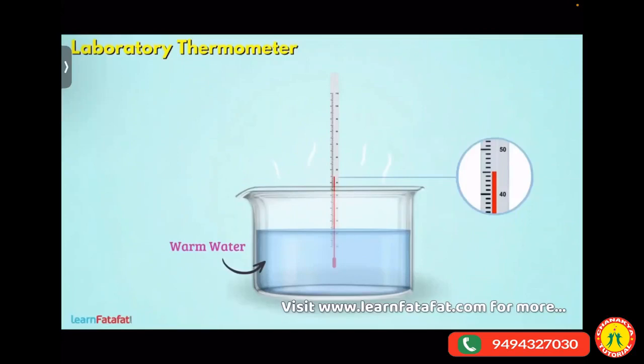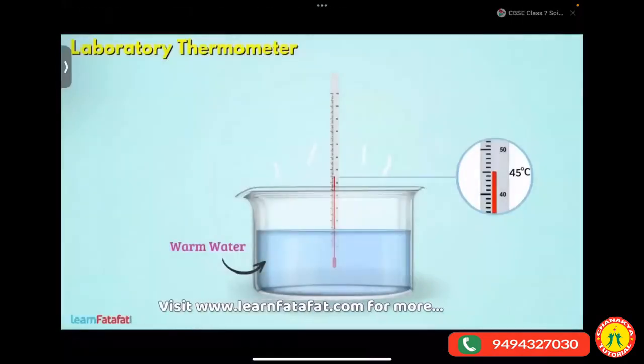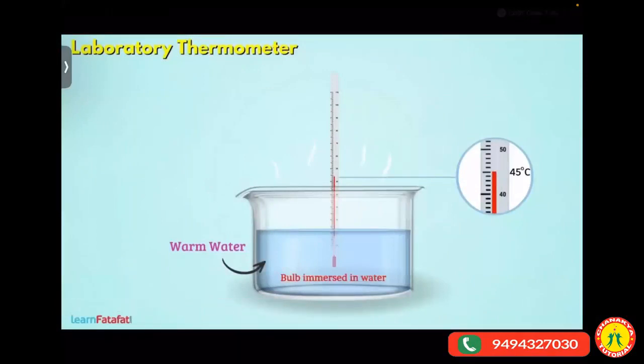Yeah, that's one more reason. Another reason is that I already told you all portions of the bulb should be covered with the portion that you're measuring. You're measuring the temperature of the water, not the bulb. So when you're touching the bulb, you can see the small tip portion is being covered by the beakers, but not the water. Okay, so that's why you're not supposed to keep it here. It is 45 degrees Celsius. We should take the reading while the bulb is immersed in water.